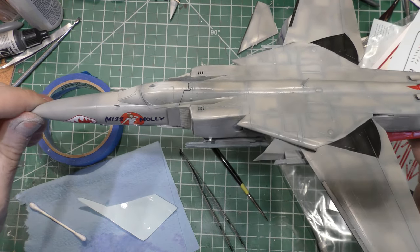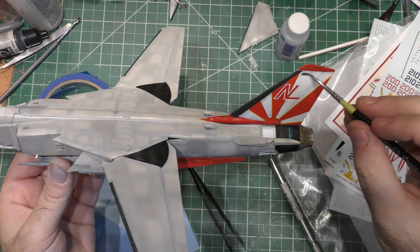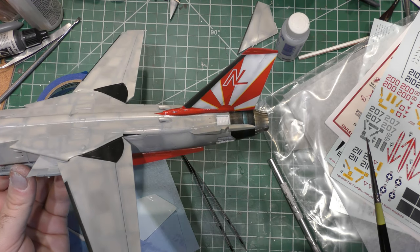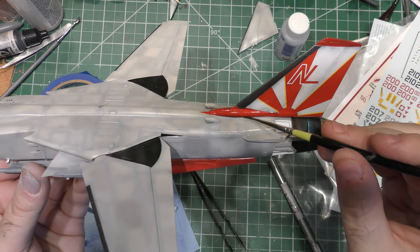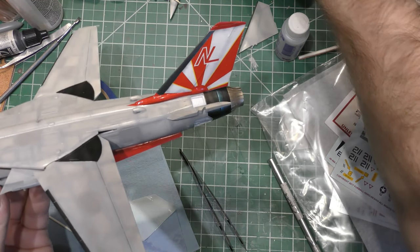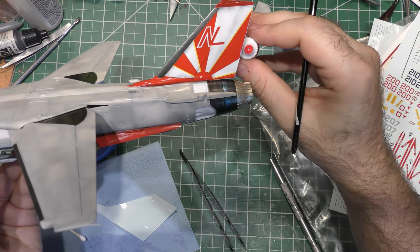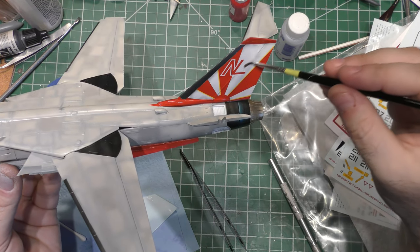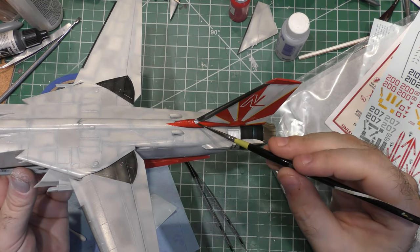Right now, the biggest problem child is the tail flash, which does fit mostly right. The instructions called for using insignia red, which I did, but as you can see, the insignia red is actually a lot darker than the decal red. So I also have guards red, which I think is probably a better match for the red on the decal. So I'm gonna have to go back and touch up some of the areas around here, and we're gonna have to trim the decal to fit a little bit. Oop, uh-oh, get back up there.